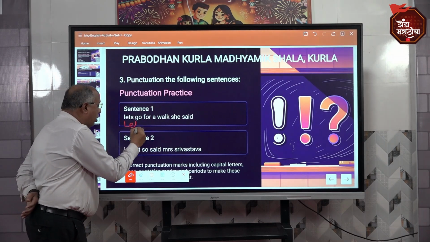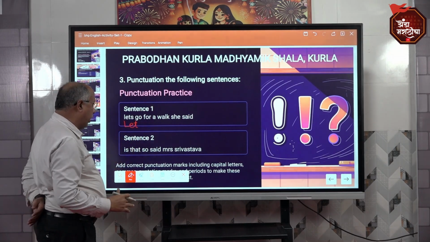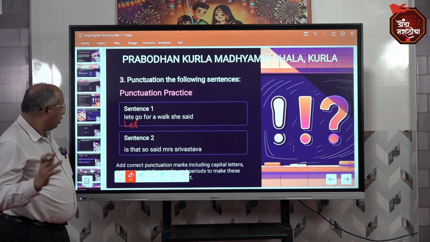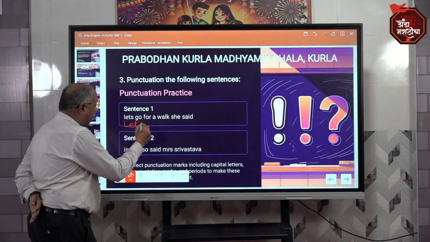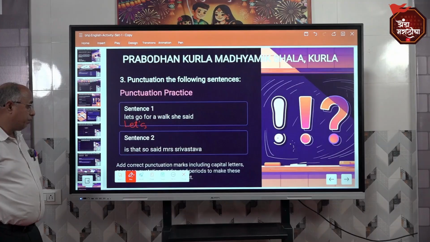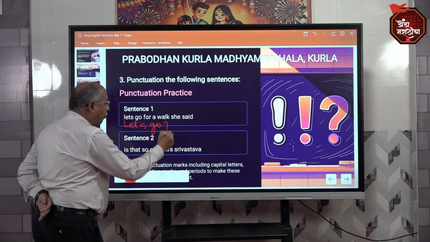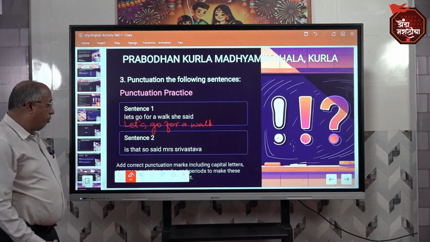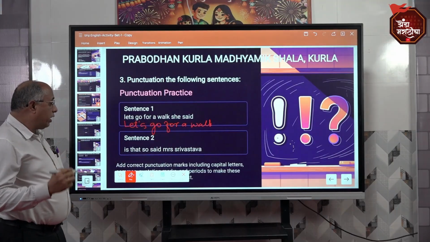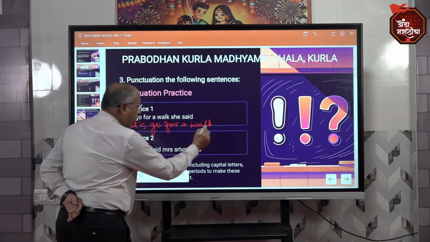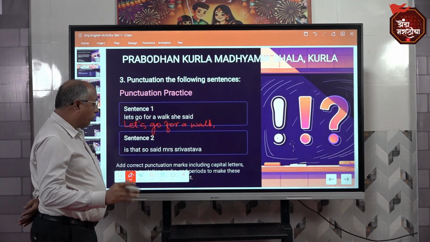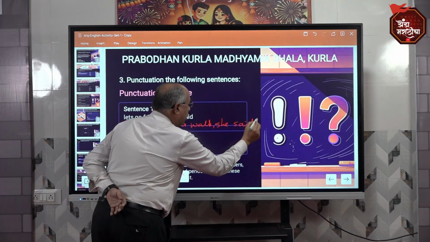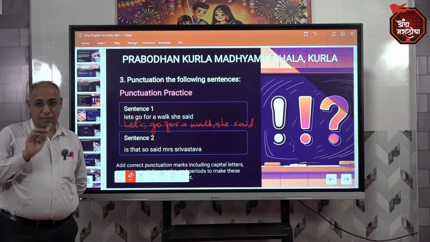Here, "let's" is a word, but it is different from that one. This word shows us that it is made of two different words. So here we will take an apostrophe mark and then use s. It means let us go for a walk. When we read this sentence, it is simple to consider that this comes from a statement. And so here we will take a comma. Someone said it, and someone is not different from she. So she said. And a full stop will be there. In this way, this sentence completes itself.